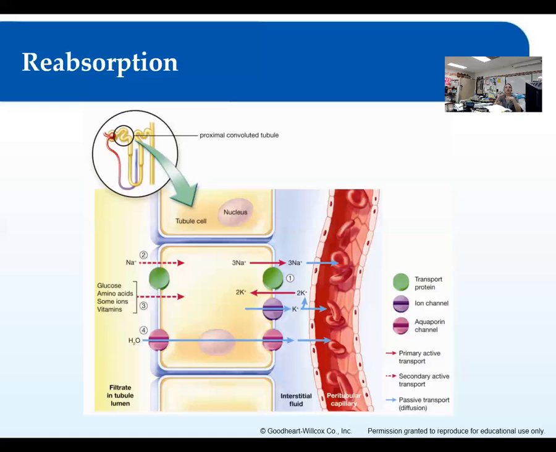So our kidneys have a way of monitoring pH in our blood too, and they can draw in or get rid of more hydrogen or bicarb depending on if it's acidic or more basic. Also, in this secretion part, where more stuff leaves the blood and goes into the tubules, that's where we lose a lot of our drugs, like our penicillins, aspirins, a lot of the medications that we take in our body. They're going to leave at that point.